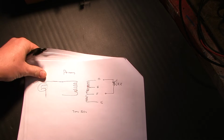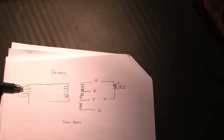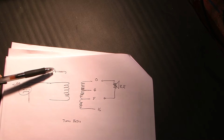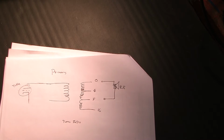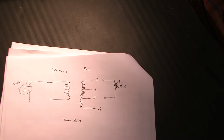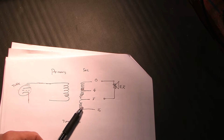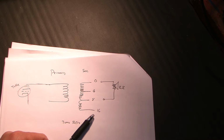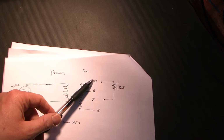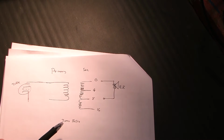Okay, first a transformer. What I'm showing here is the vacuum tube, and the vacuum tube is going to be driving the transformer. A transformer has a primary winding and then a secondary winding. The primary winding is hooked up to the vacuum tube, and the secondary windings have taps for 4, 8, and 16 ohms, for example. Could be different configurations. That's where we would eventually hook the speaker, between the 0 and the 8 if it's an 8 ohm speaker, or between the 0 and the 4 if it's a 4 ohm speaker.